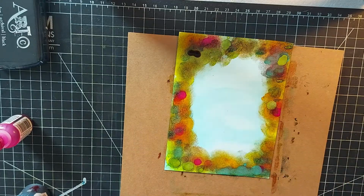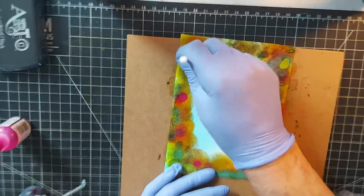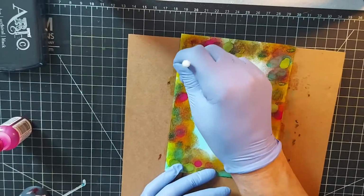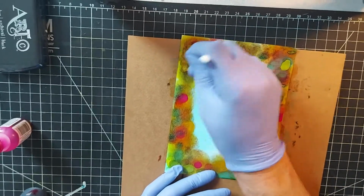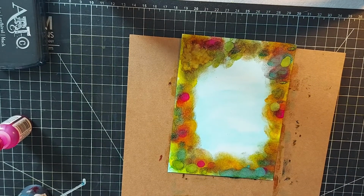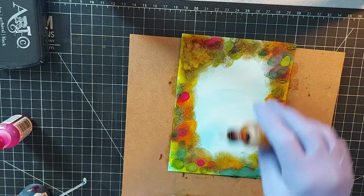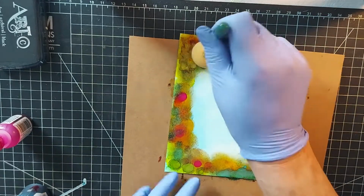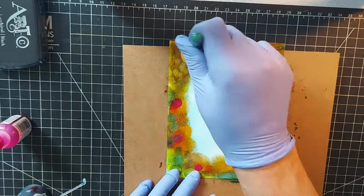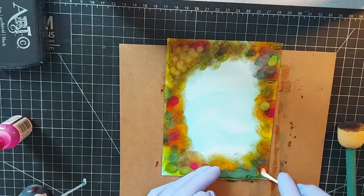Now I'm going to start coming in with a Q-tip, just to give it a little bit more of a, not quite so smudged look. I don't know how to explain that. A little bit more dotty. Although I do like the smudged. It's the first time I've used this thing, and I'm kind of liking it. I think it's probably a mixture of both. Maybe down here, use my Q-tip.